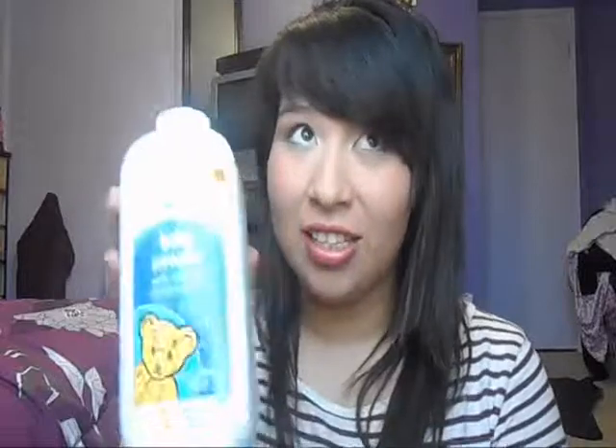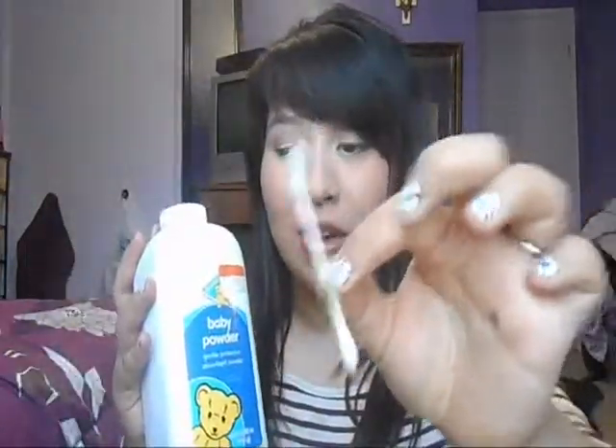The first thing I wanted to share was how to get really long eyelashes with baby powder. I read it somewhere — you just put a little bit of baby powder on a Q-tip or on your fingers and rub it between coats of mascara. It actually lengthens them and makes them long. So I'm going to show you how I do that and take out my eyelash curler and mascara.